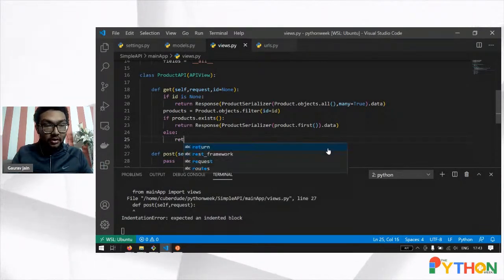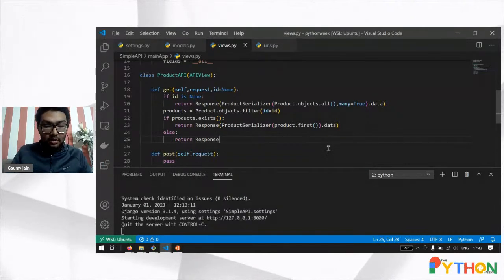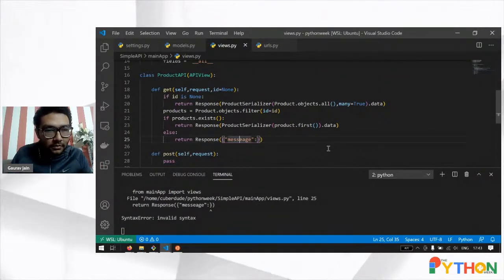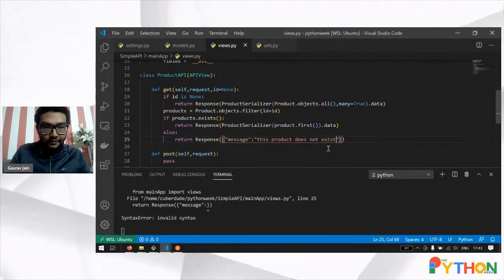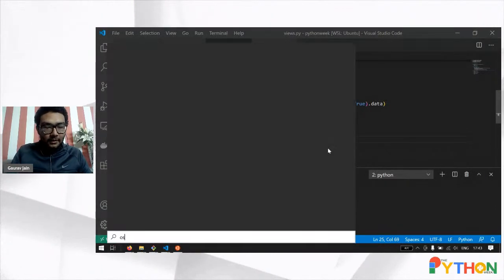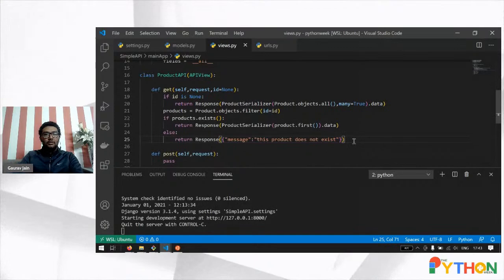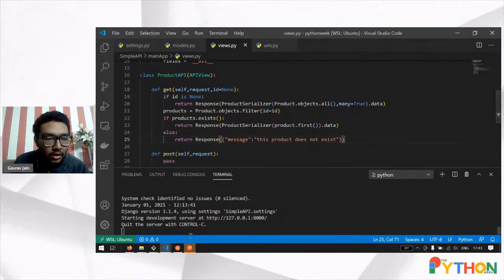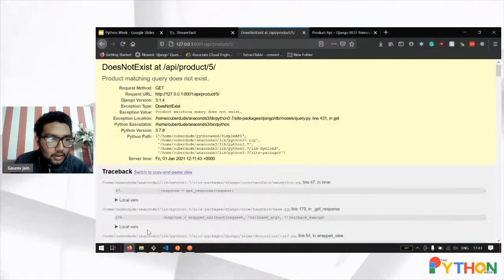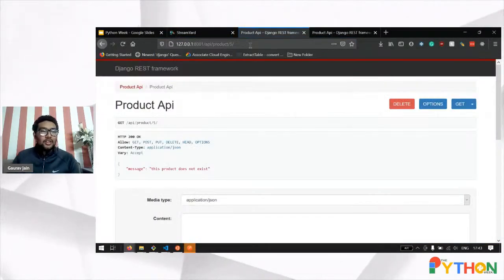What you're supposed to be doing is giving clean and good error codes. So be sweet to the front end: this product does not exist. I'll show you how to be a bit sweet and nice to your front end developer, because, come on, he or she helps you a lot.